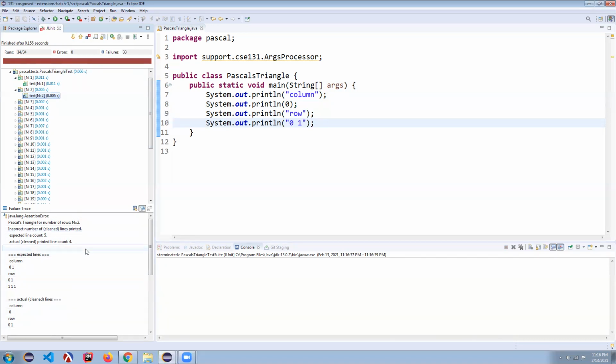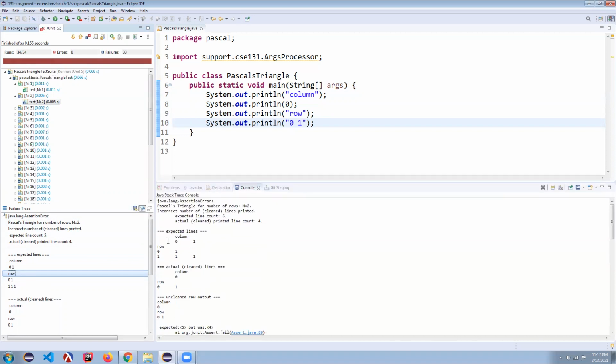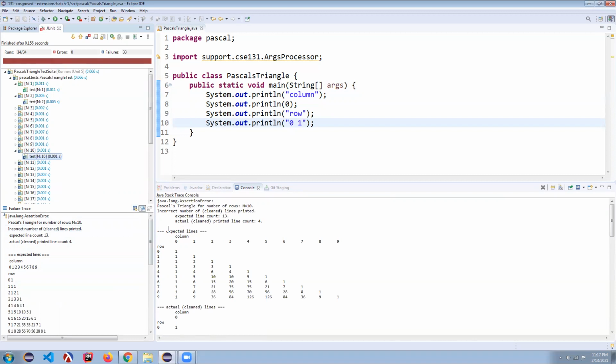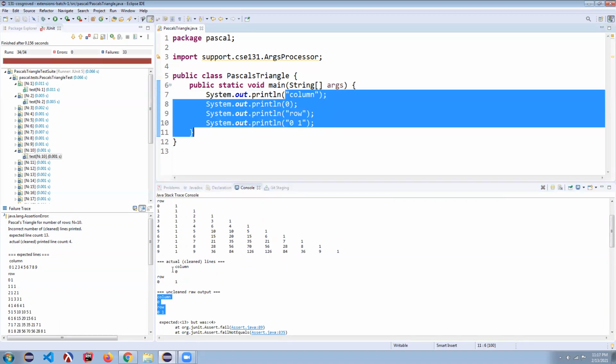I'm just doing this. What I will say as a bonus is it's kind of difficult to see the output in this way. So again, if you click on this show stack trace and console view, sometimes things will print out much better and you start to see the tabs and everything like that. So if I go down here to n equals 10 and I click this button again, you can see this is what I'm expected to print out and I'm just printing this thing out. As you'll note, the unclean row, I didn't bother to indent anything here. I didn't do anything. We're going to try to clean that up for you.